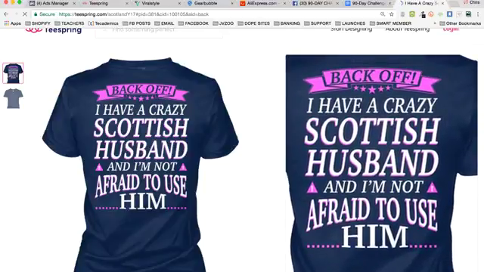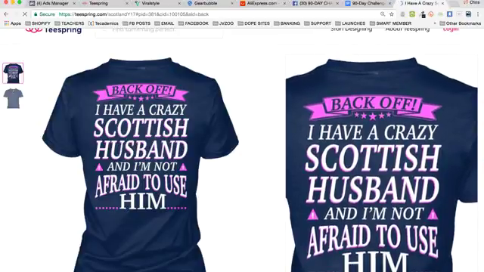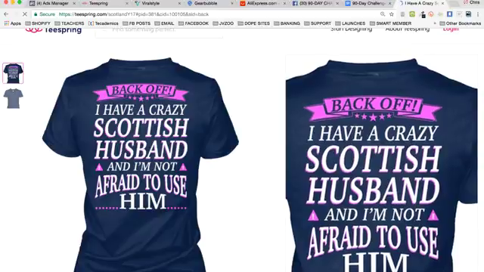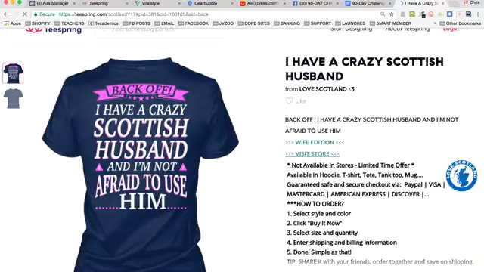So this would obviously be targeted to a woman who is married and where it's Scottish. And also you could target men who are Scottish. You could also target women who are Scottish. You could target men who are Scottish and then have them tag their wives or whatever it might be. Men might even buy this and just have their wife wear it. So just really cool stuff.